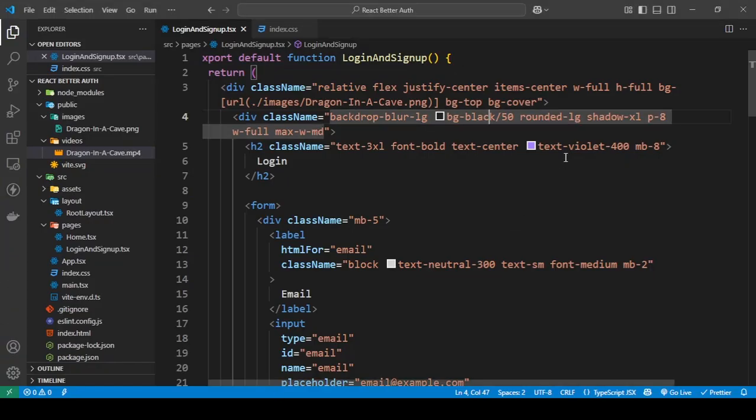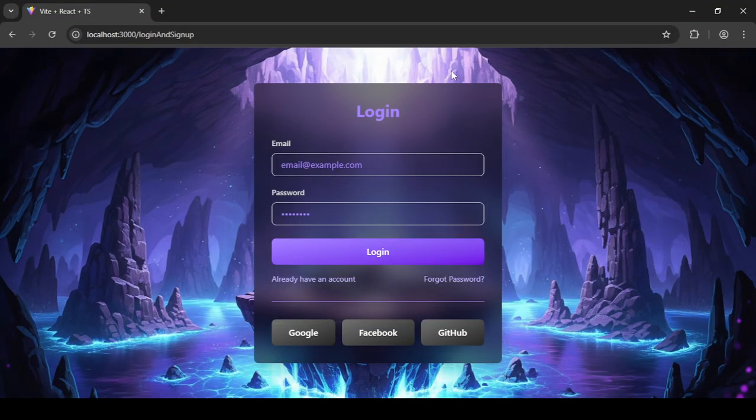Next, I just chose violet. The reason is that this background has a mix of blue and purple, so I just chose purple as the color, a purplish color. So then I'm choosing a white color for this, and then violet again. Then I'm adding a gradient to the button, again violet color.